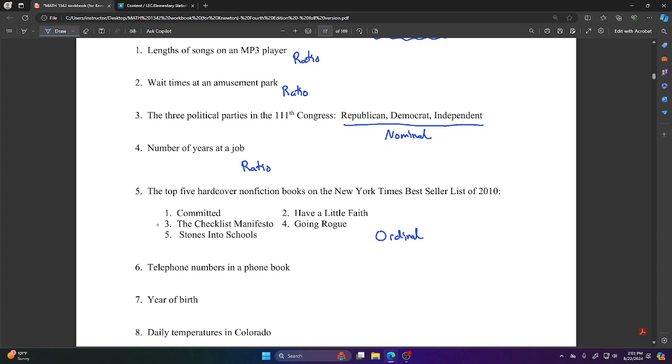Telephone numbers. That's a good question. In a phone book, they're not classified by the numbers, they're classified by the names, aren't they? And so, does the number mean like, one number versus another number? It would be nominal, I think. Yeah. So it's just a label that's attached to the name. Now, the names themselves, now that I'm thinking about it, like you got all the A's, all the B's, all the C's. That might be a ranking, but they're not asking about that because the A's start at the top, B's and then C's and then D's. So I don't know though. I would say this thing here is nominal.